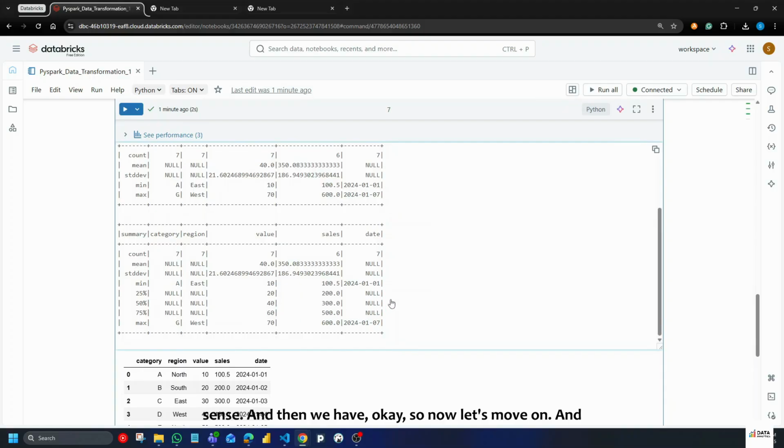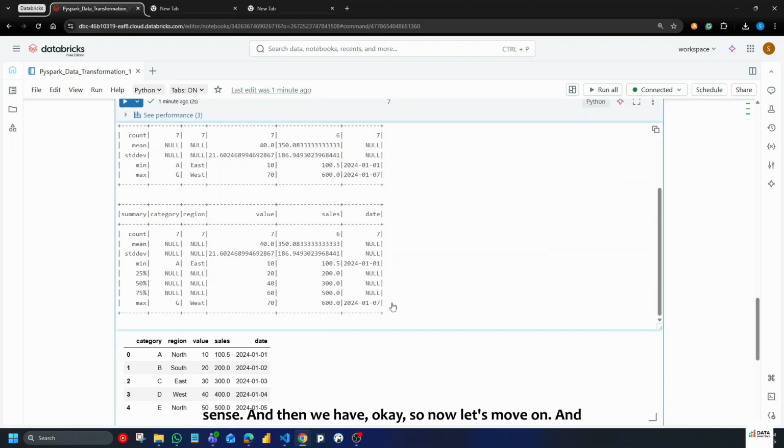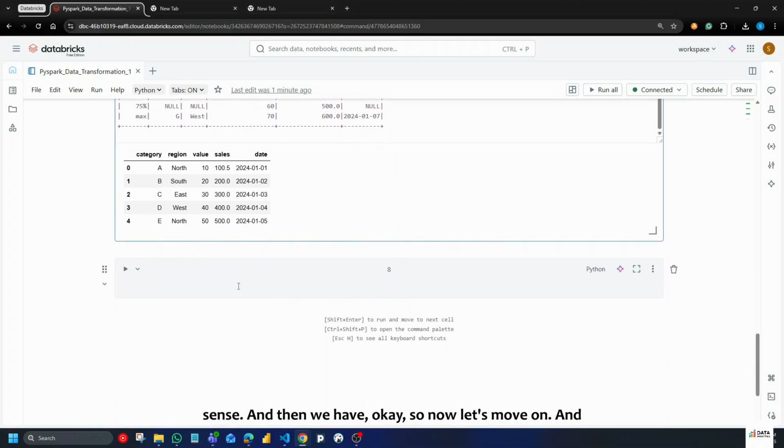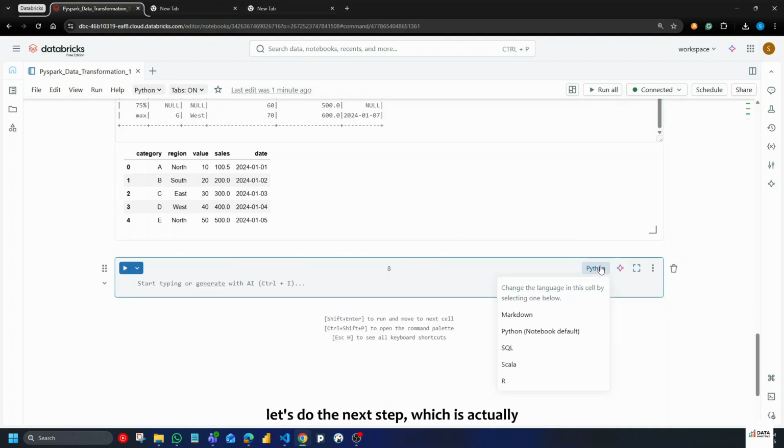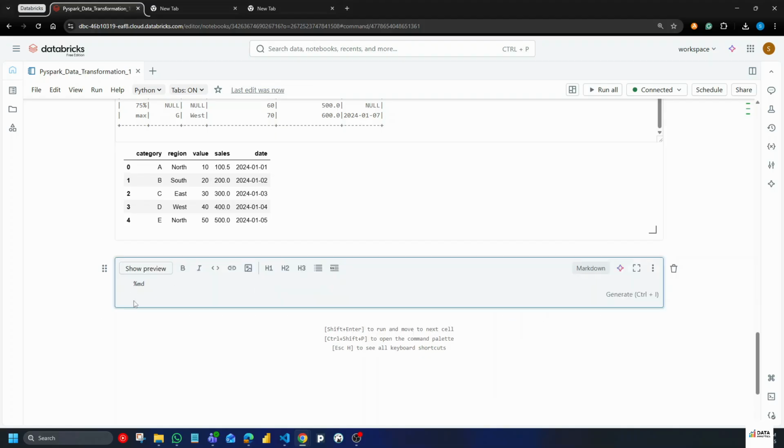And then we have, okay, date. Okay, so now let's move on and do the next step, which is actually select, and sometimes rename and cast columns.